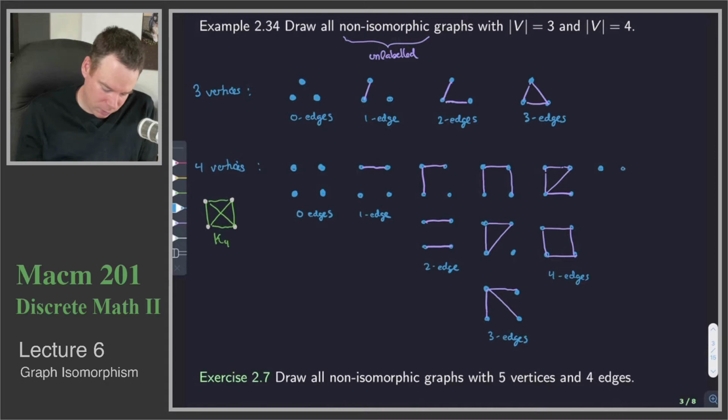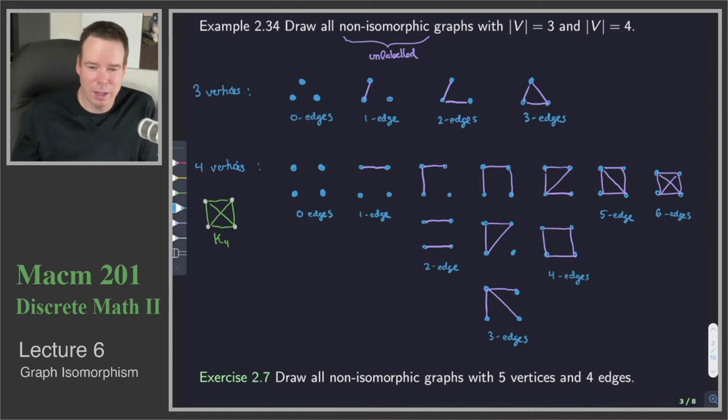What about 5 edges? Again, by analogy to the 1 edge case, you've got to remove an edge. If I want 5 edges, I have to remove 1. So what I'll do is keep this cycle around, keep a diagonal edge, and remove the other diagonal edge. So there's our 5-edge case. And then we can look at our 6-edge case. That's all of K4. And so there's 6 edges. And so we've listed all the possible graphs we have on 4 vertices here.